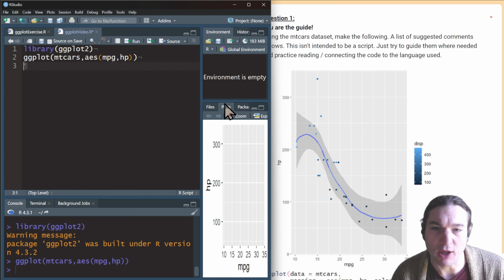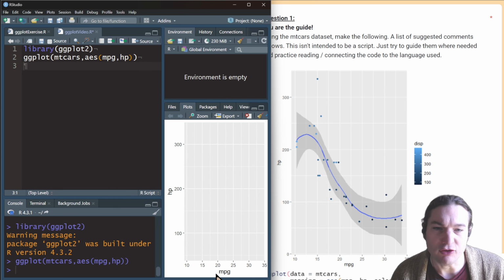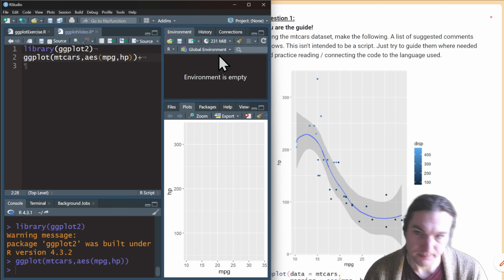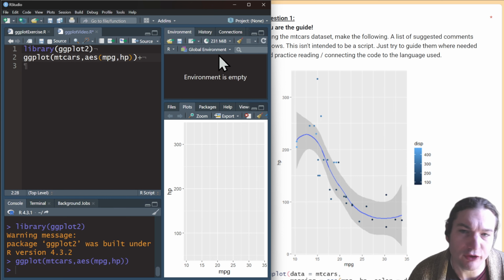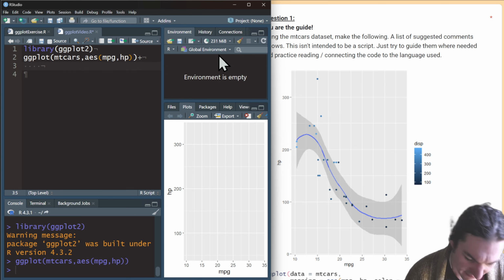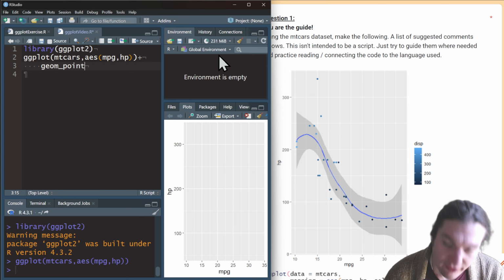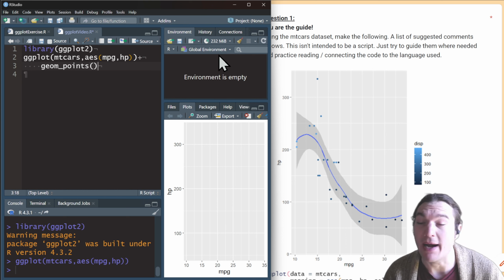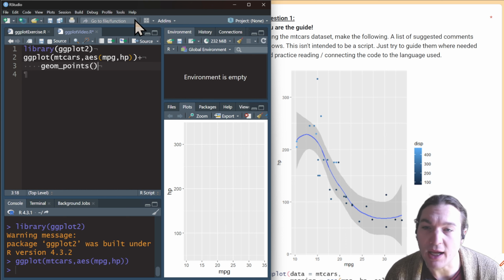Okay, yeah, we're getting a plot. That's what we're looking for. It's got mpg down here. It's got hp up here. Hey, even my aspect ratio is pretty similar to what I had over here. At this point, let's just try adding in these dots because that's kind of the simplest thing. I start a lot of my bivariate, so two variable, plots off by just adding points and seeing how that looks.